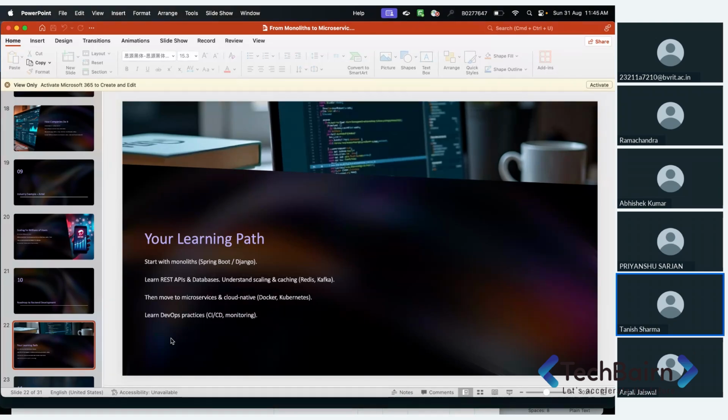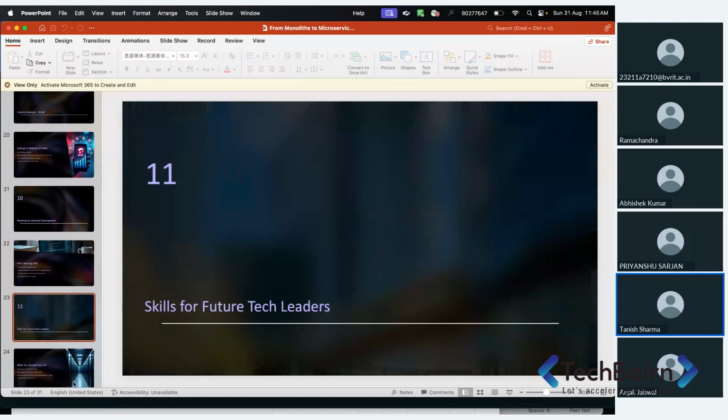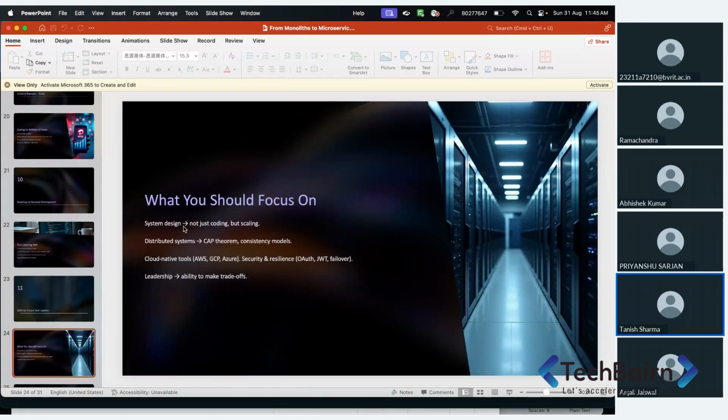And after that you can learn about how infrastructure works. So if these are the number of requests that my microservice will be catering to, what kind of CPU configurations, what kind of memory configurations, what different kinds of configurations would my service require, right? All of those things come under the DevOps part.